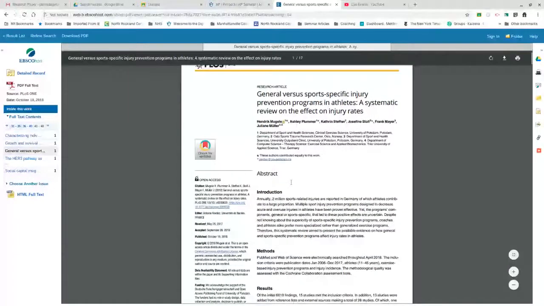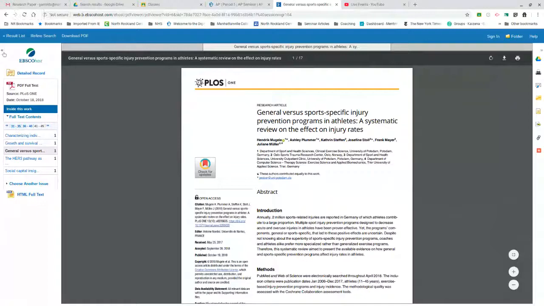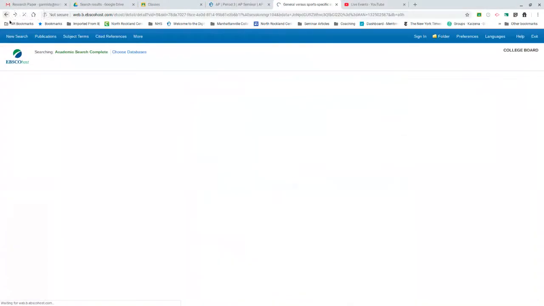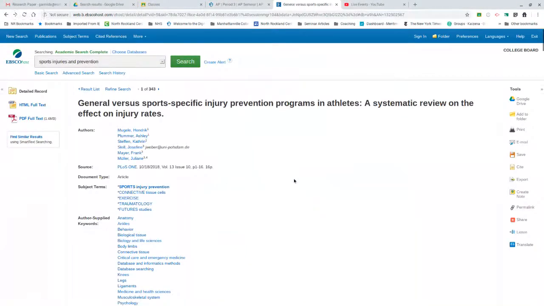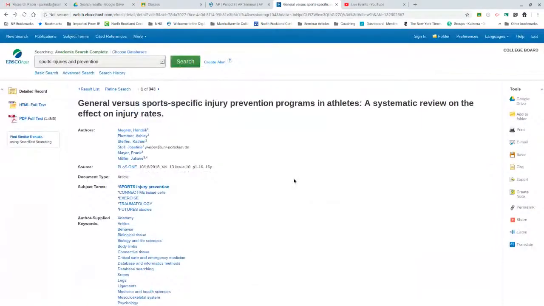All right, so now let's say you're good with that, you want that, you're ready to go. This is a great source for you to use. Here's the thing. We learned this the hard way last year, that you can't save anything. You can't create a folder on here or even link to it. This URL up here will not get you back into your article once you log out of EBSCO.